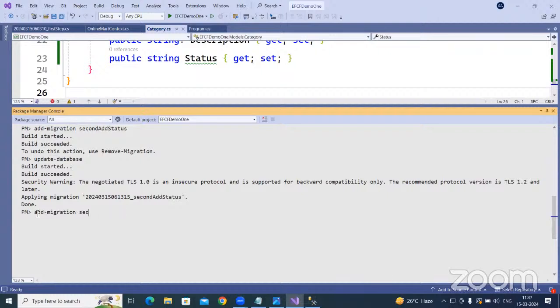Add migration. This is the third migration. So third, okay. Change status type. Okay. So add migration.